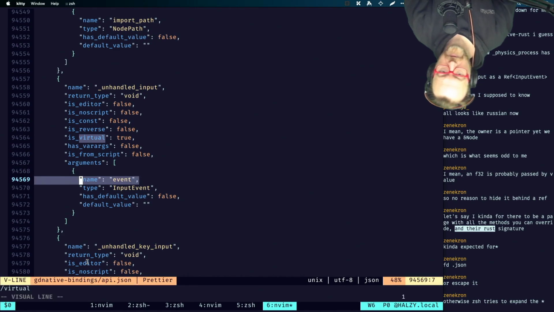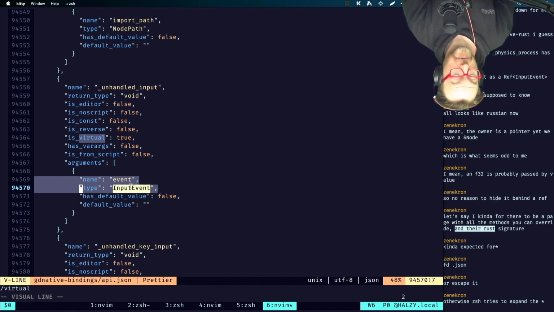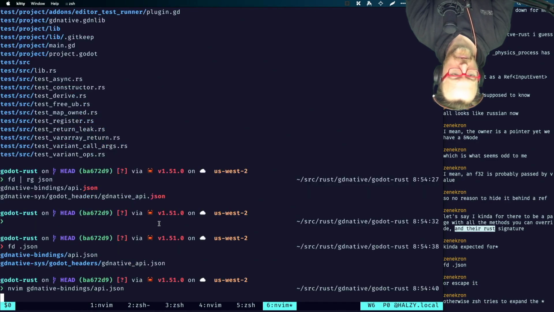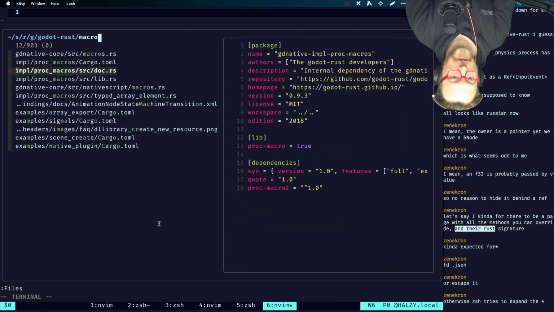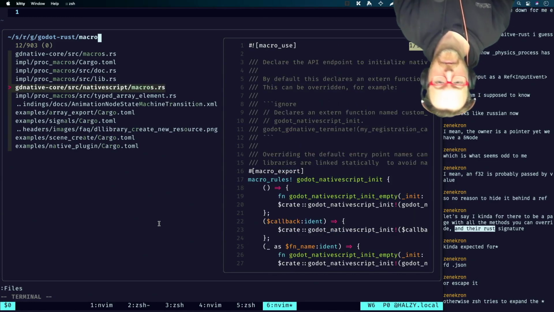Okay, here's input event. Yeah. So it's really a question of how do you know whether or not input event is wrapped in Ref or not? I thought that had to do with, let's pull this up. Proc macro lib. Here.